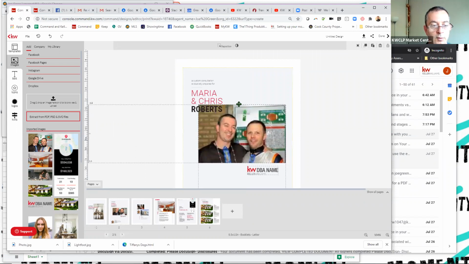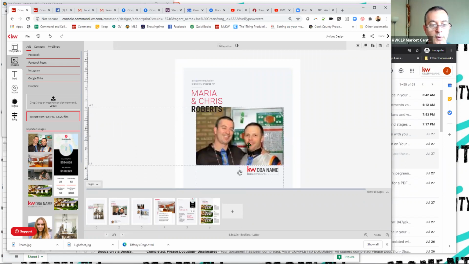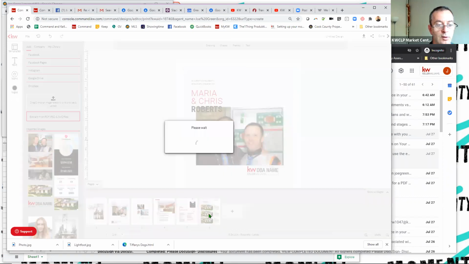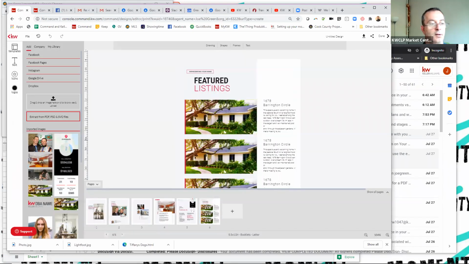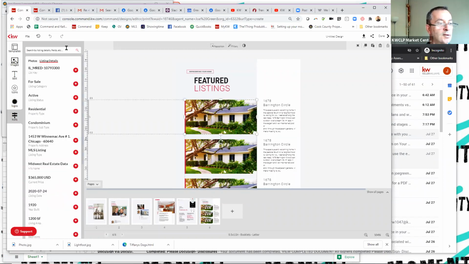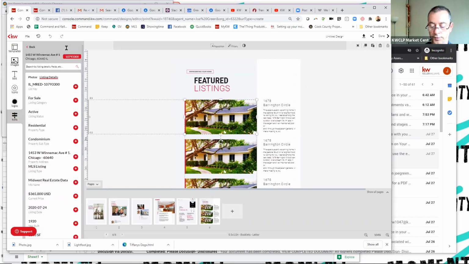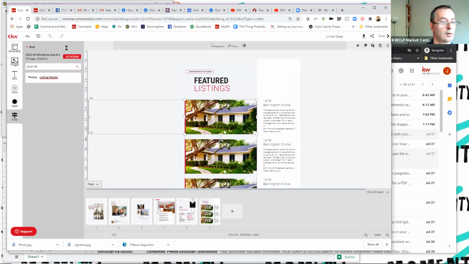And again, I want to add a little bit more in there, right? So you can grab pictures from Facebook, right? You can grab pictures. Let's see if we can go back in to the properties. All right, let's go back to KWLS. What was that? 5216 North Kenmore.